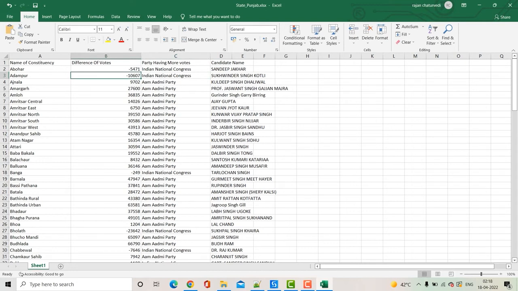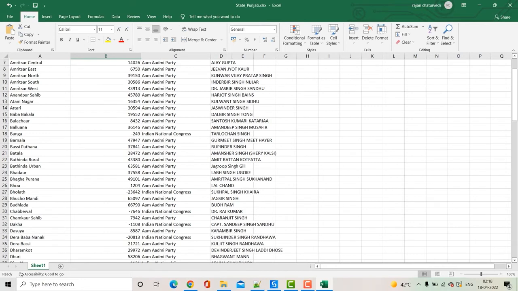This also I can see, as you can see, Indian National Congress has more votes, around 10,607, compared to the candidate of Aam Aadmi Party. And for this Ajnala, the Aam Aadmi Party candidate is leading Congress by 9,702 votes.